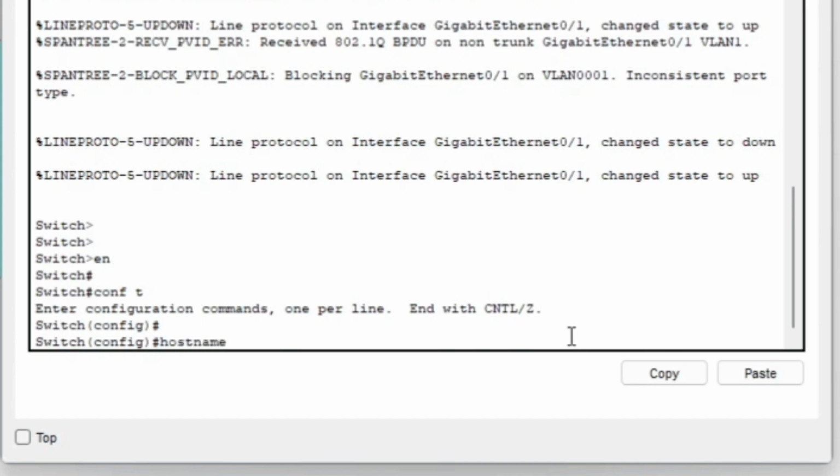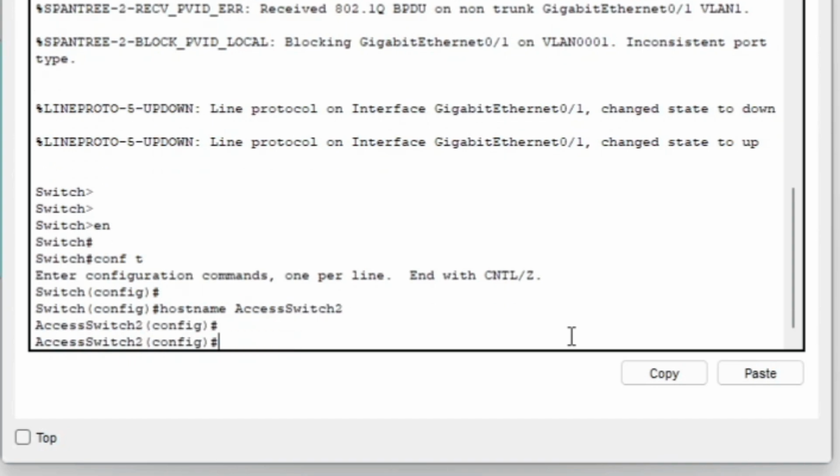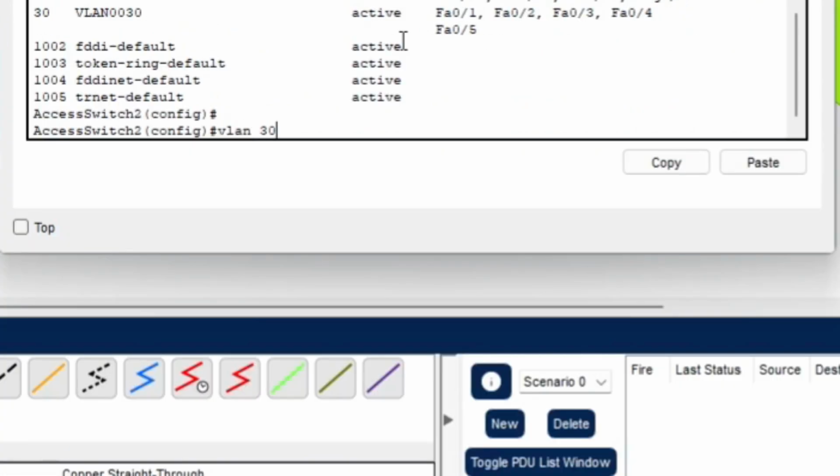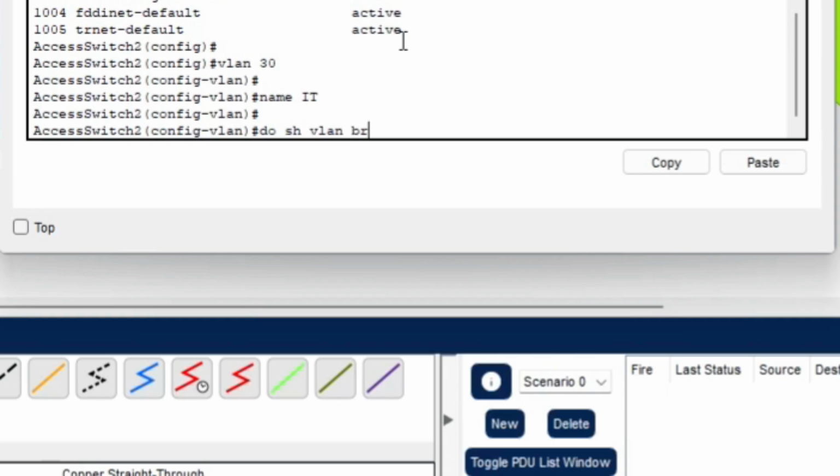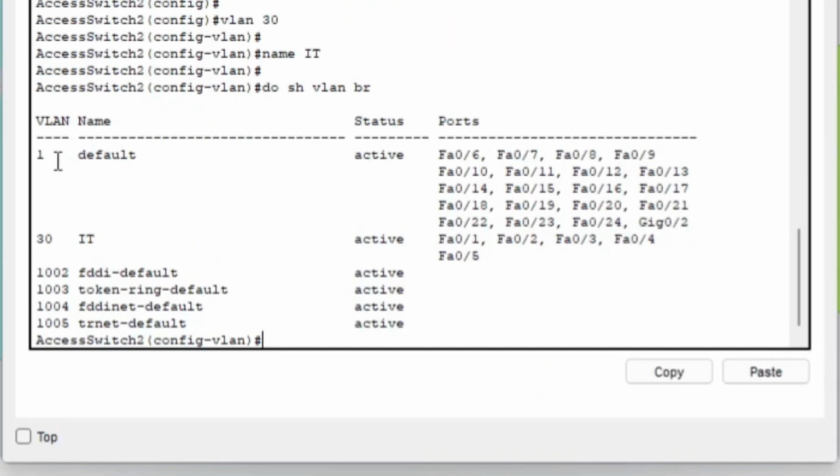So let's do access switch 2 in here, and then let's do all the VLAN that's needed. In this case, it's VLAN 30 now. It should have the name IT. So let's check if we have created it properly. So now it has the name IT.